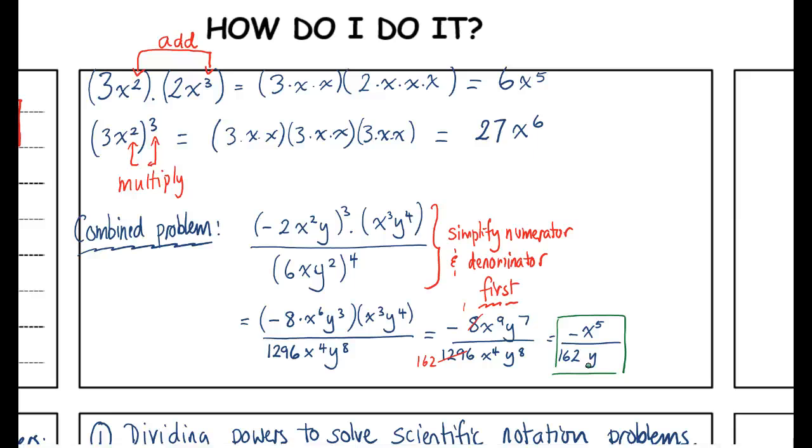Okay, so that's the power rules, and that's it with powers. So the graphic organizer now you can complete, and if you need a little bit more practice with the power rules, then you can do that by trying the problems indicated on this page.